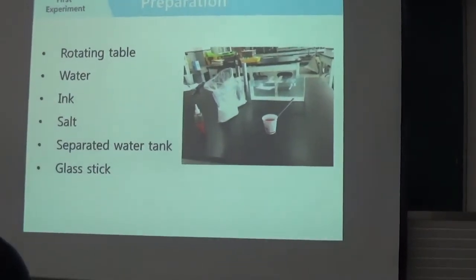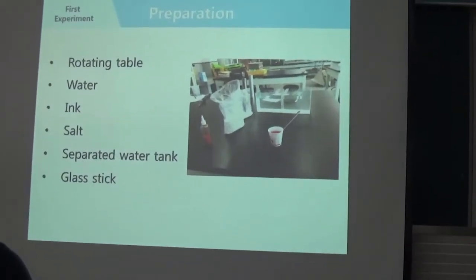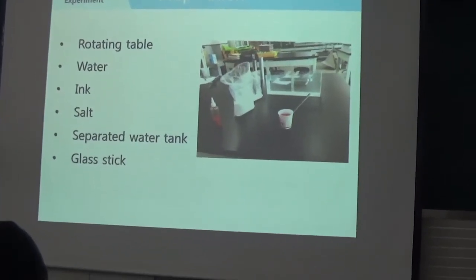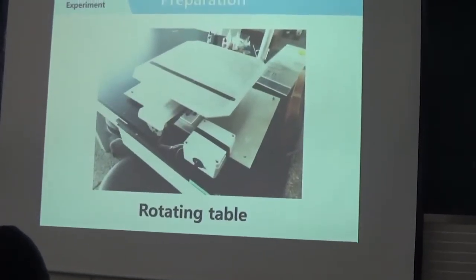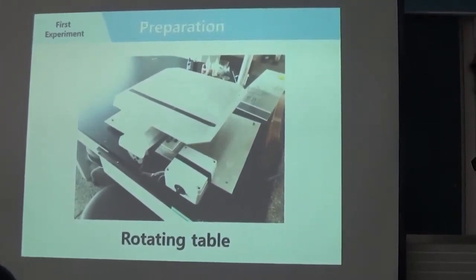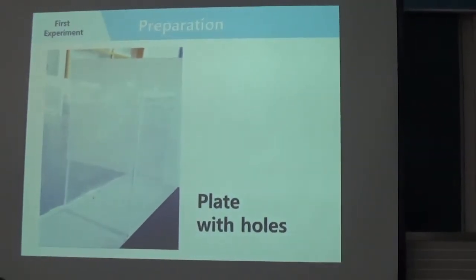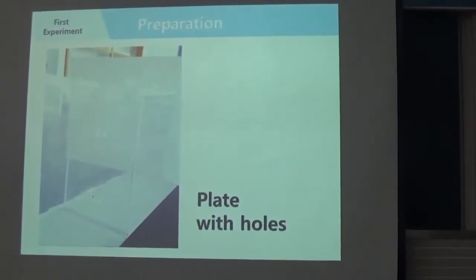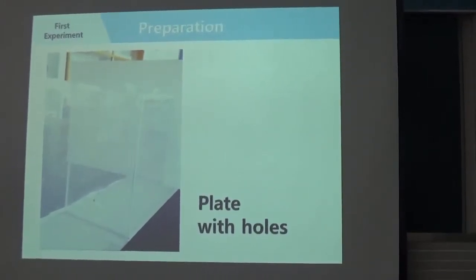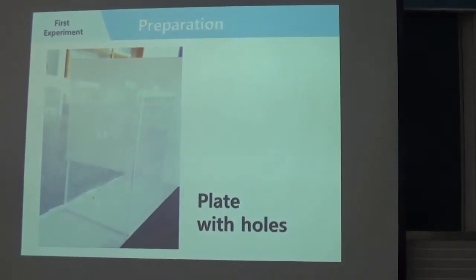These are the tools we used in the experiment. To show the difference in density, we used salt, and we used ink to make the current of water easily visible. This tool is called a rotating table. This was used to show the Earth's rotation. This board with 3 holes drilled vertically was used to show the difference of density more clearly. With the high density water sinking under low density water, the water will only go through the very bottom hole of this board.